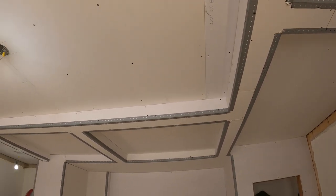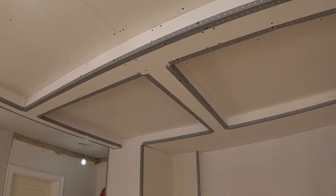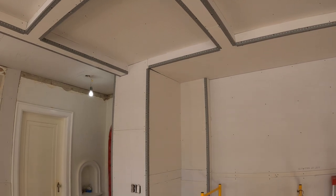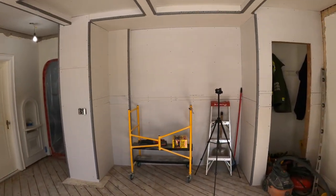All right, so all that's left now is to do some compound, some mudding and taping, and do some floats.